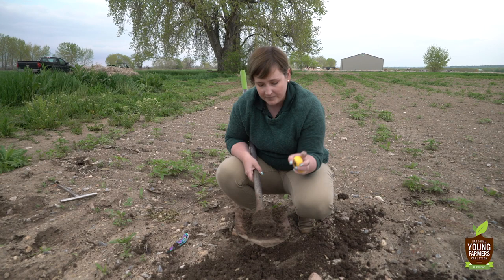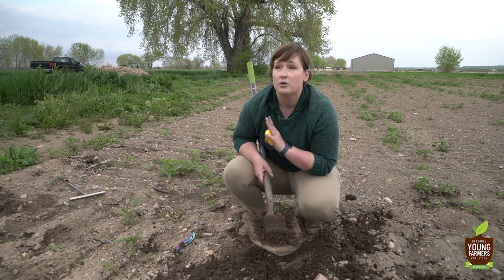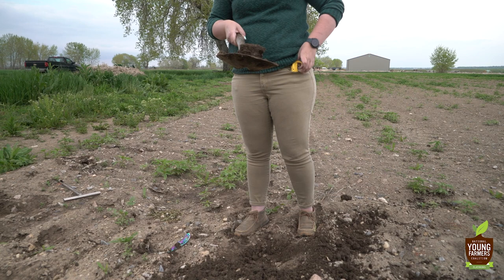I'll mix this with all my other samples. I will take about 1 cup to 2 cups and let them air dry. Don't put them in a plastic bag, leave them out on cardboard, let it air dry. Don't put them in the oven, and then put it in my collection bag. Don't oven bake them. I'm serious. I'm not surprised someone has done that before. But it will destroy some of the compounds, and it will skew your results.